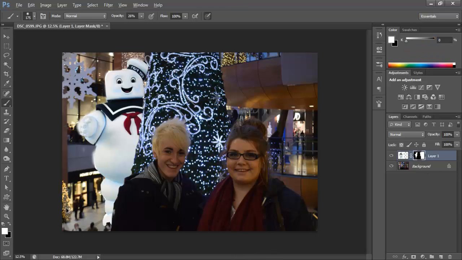Just want to get rid of this little line. Turn my opacity back up, and we'll just take the blur tool. So you can blur masks. Do everything that you can do to normal layers. Just blur this to make it a little bit less sharp and obvious looking.